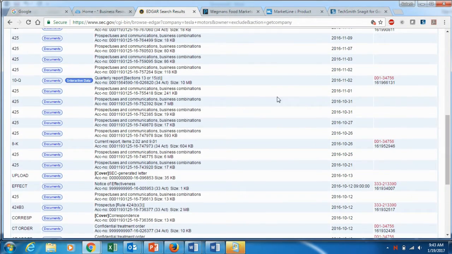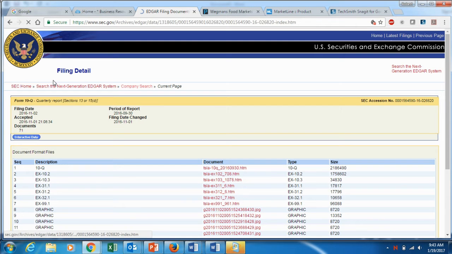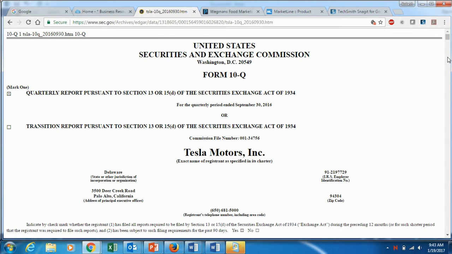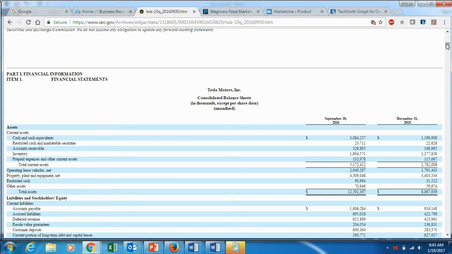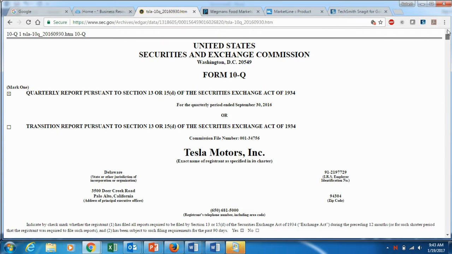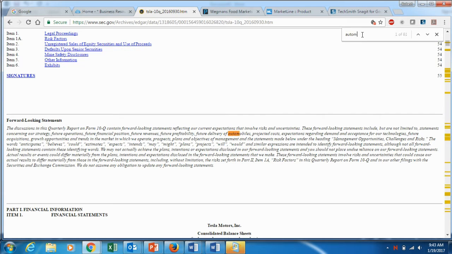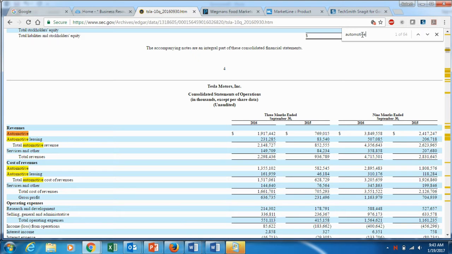And when you see one you want to click on, you can just click on the documents, and then you can click on which part of the document you want to look at, and then it'll actually pull up, and you can browse through the entire 10Q report filed by Tesla Motors for the quarterly period ending September 30th, 2016. And remember, anytime you're trying to find a certain piece of information in these long reports, hit Control F, and you can find whatever word you're looking for.